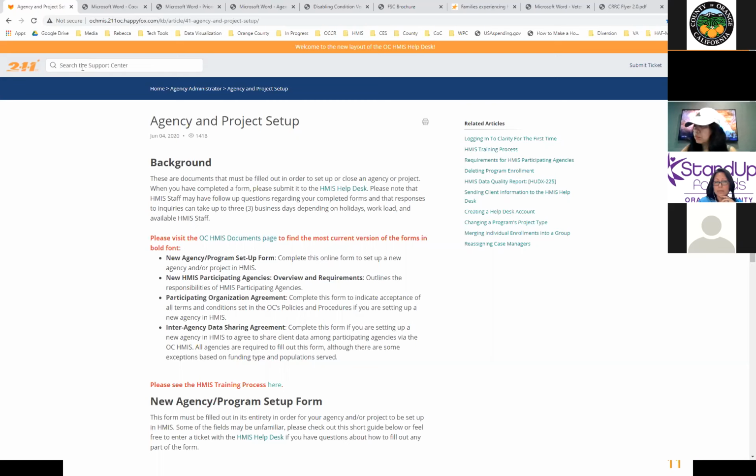But if those in the rapid rehousing category submit the documents for permanent supportive housing, which includes the chronic homeless verification, the length of homelessness plus the verification of disability, they are also considered for permanent supportive housing opportunities.